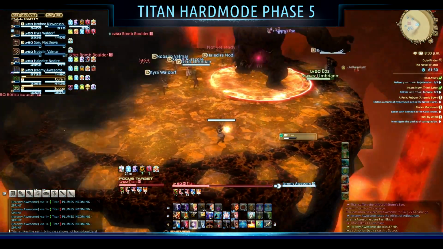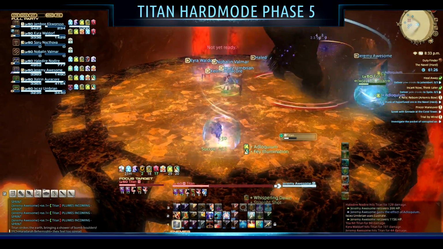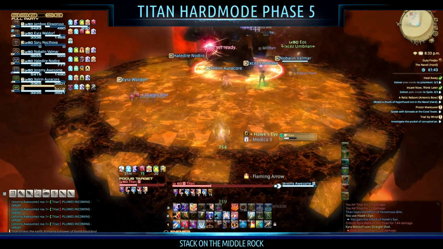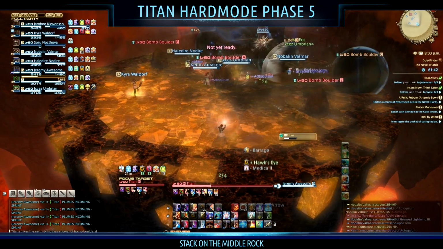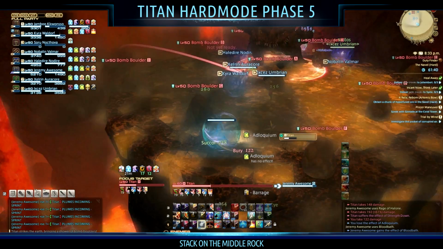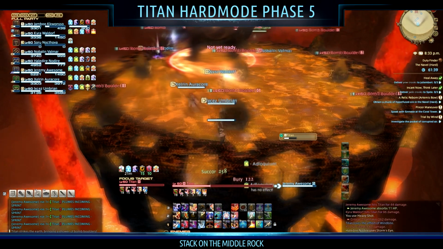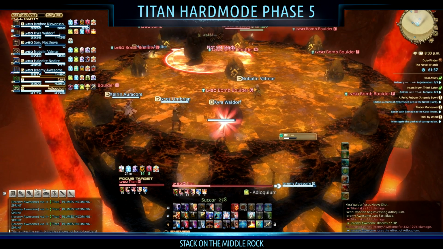Now, one thing that does make this kind of tricky is the fact that you always have a Landslide just before the first set of bombs blow up. It's for this reason that I recommend stacking in the center of the last line of rocks that spawned. As you can see on screen, I'm going to run to the middle rock of the three that spawned last. By doing this, if the boss targets me for the Landslide, he's going to put the Landslide directly in the center, thus giving us the left and the right rock as safe zones so we don't get hit by the Landslide.